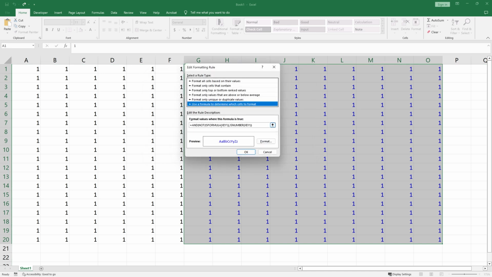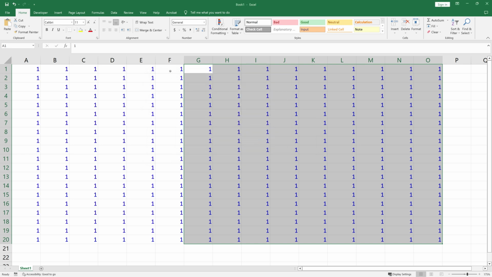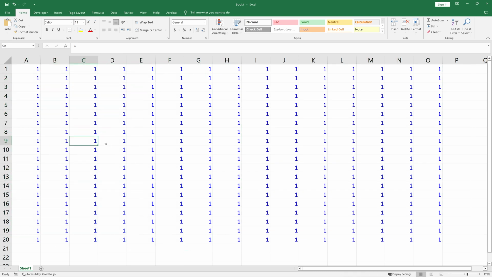Double click your formula to open it, and notice here these values have changed. Excel changed them when I adjusted the range where this formula was to be applied. So simple, just change these back to A1. So now I have A1 as I did originally in this formula. Click OK. The applies to range hasn't changed, that's still A to Z. Click OK, and notice all these values now changed.